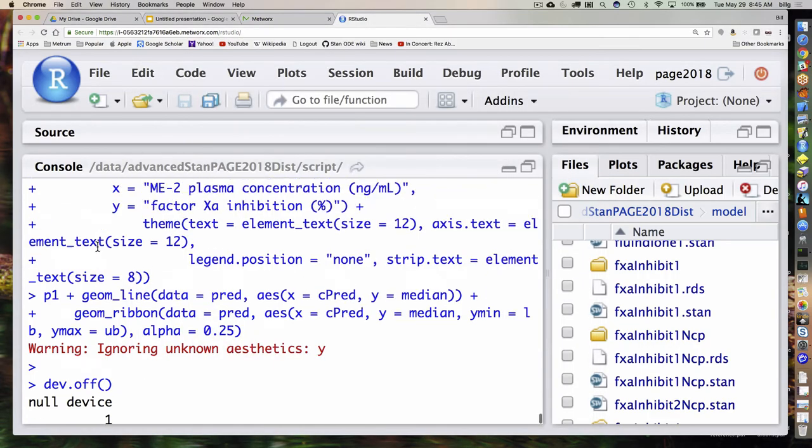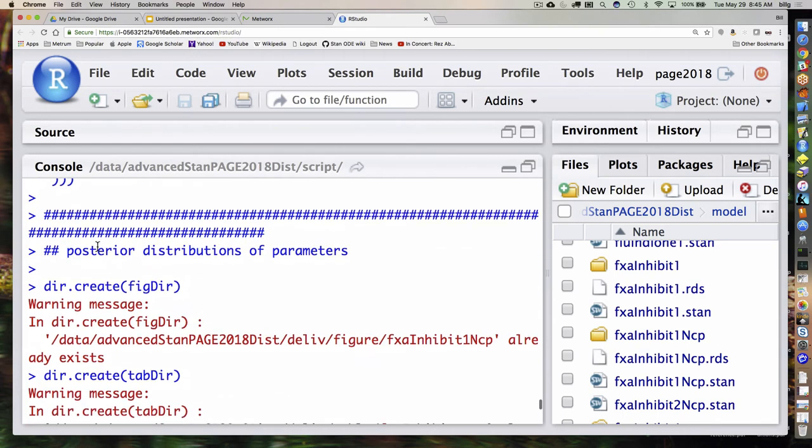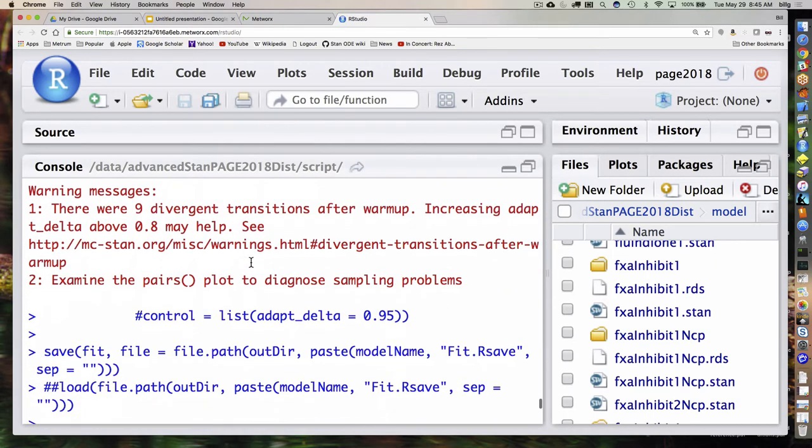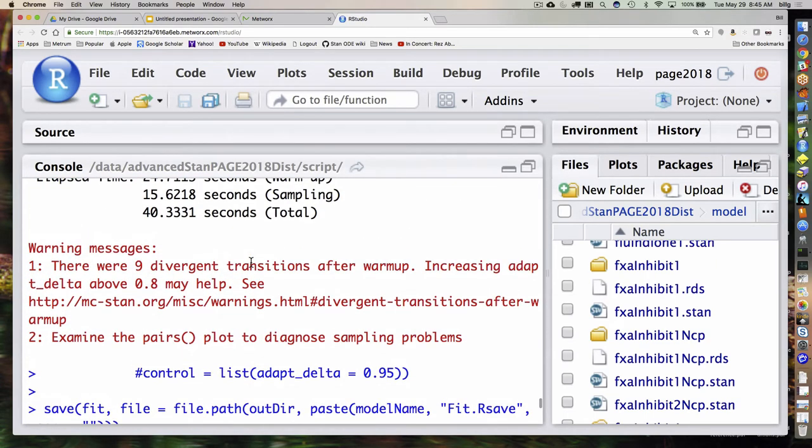Okay, and let's see if we succeeded. Oh, interesting. Well, that didn't help me any. Yeah, I should have remembered this one. This one actually I still had some even after I did the reparameterization. As I recall, if you knock up the adapt delta, the combination of the two finally rids you of them. Because we're running behind, I'm going to skip over that, but I encourage you to take a peek at that. Because the next step is showing you how to deal with it in the multivariate case, which frankly is going to be more common, I think, for most of us. So let's see what's involved in that.